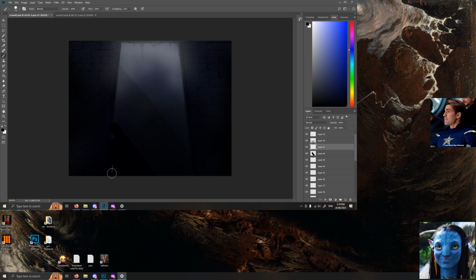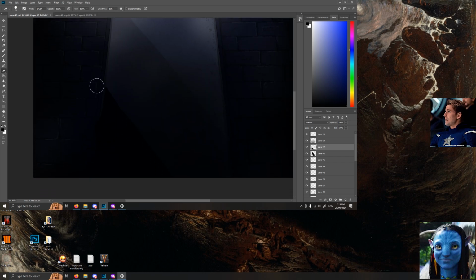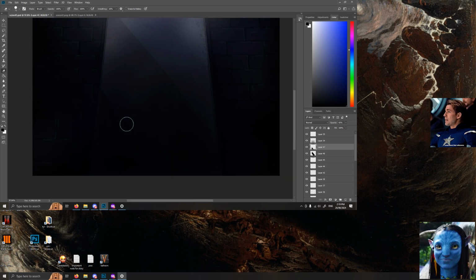Not that much darker. Oops. Oh, no, it's fine. I'm really not against that. I'm actually pretty partial to it. Let's just clean this up, make sure it doesn't go too far.